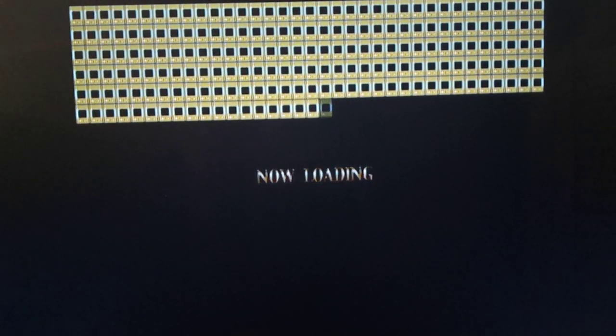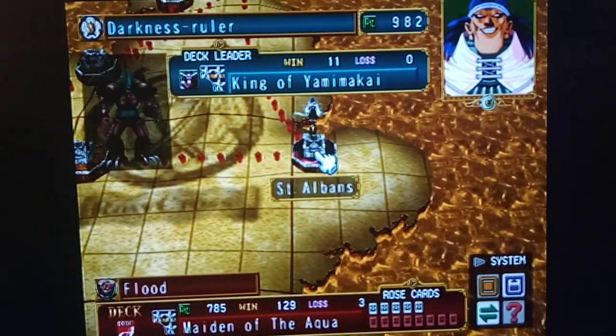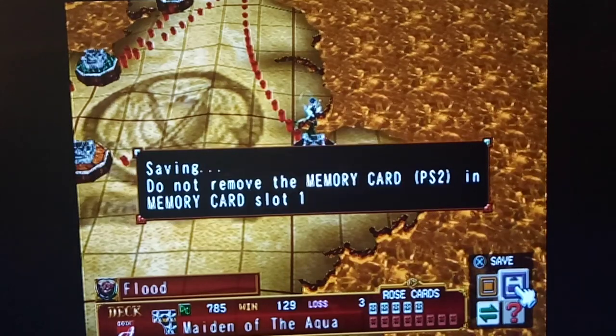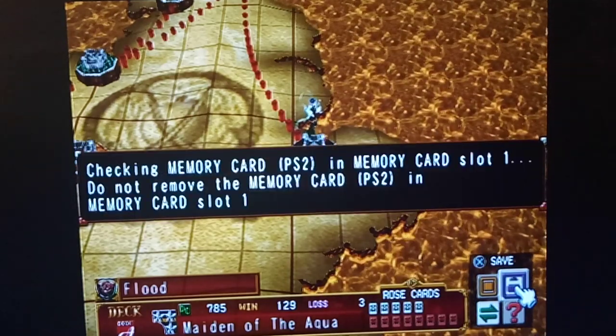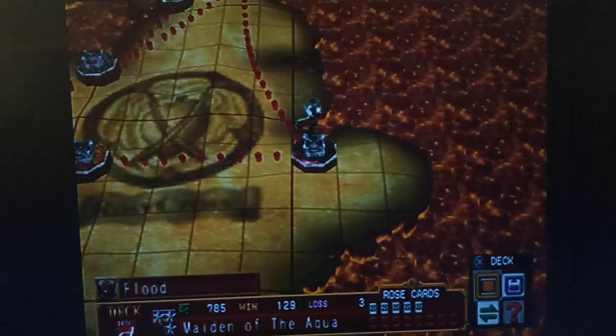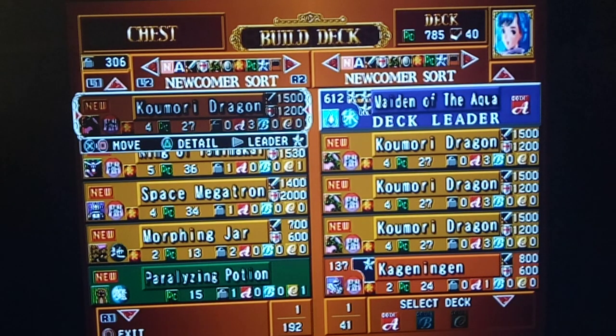Alright, well, guys, with that, I think that's pretty much going to be it for this recording session. Let's see, yeah, so we got up to 129 wins. Not too bad overall. Got some good reincarnations. And we got Paralyzing Potion. Is that our first one? I think it might be. No, it's our second one. Okay, gotcha. That's pretty good.